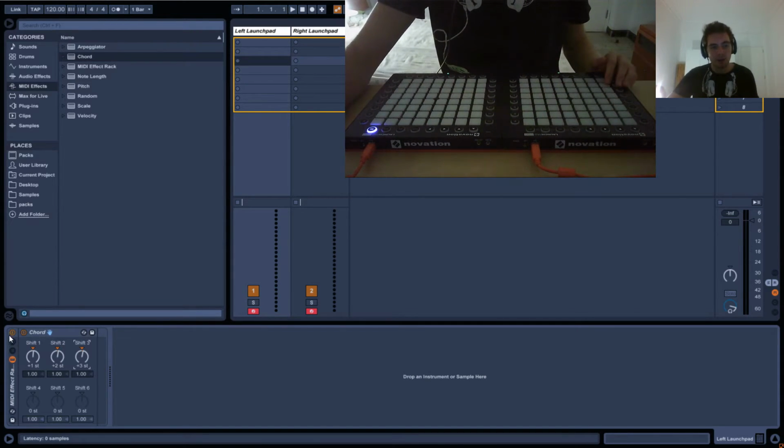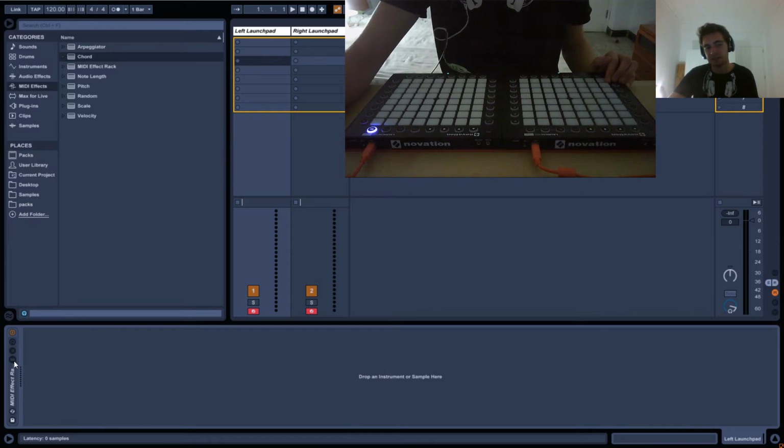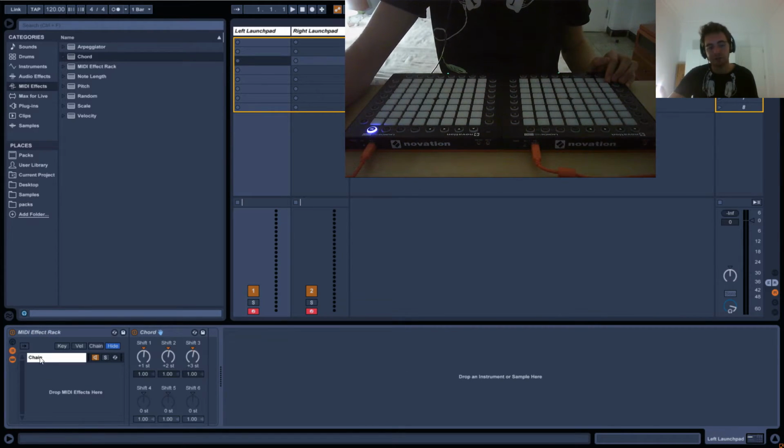So we've got 3 icons here, which show and hide different parts of the effect rack. If I do this, it hides the whole thing. If I do this one, it will show the different chains. And chains basically are paths. It's like every container is called a chain. So all of your effects are contained in chains. You can't see it now, but there's a section in the MIDI effect rack that will let you split chains according to different things.